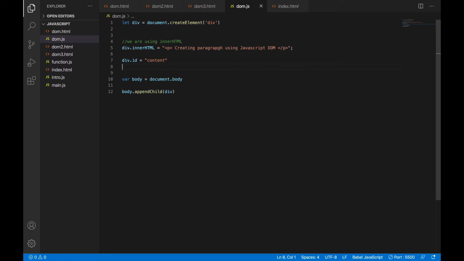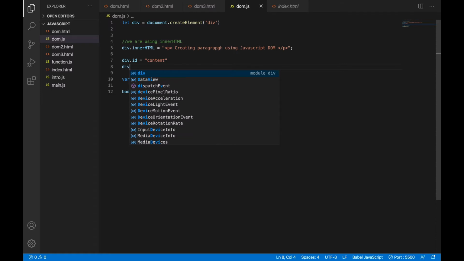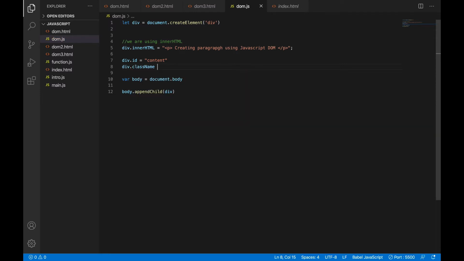a class name. Maybe you want to give it a class name, like class. Well, you use class and ID to style a document. So you can say div.className. Can you see, className equals to? We can give that a value as well. You can just give it, let's say, note. All right. So this way, everything works.